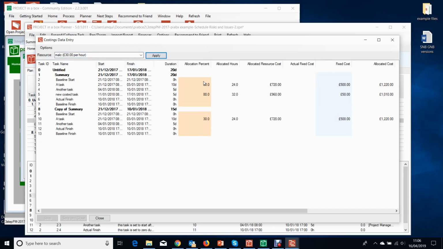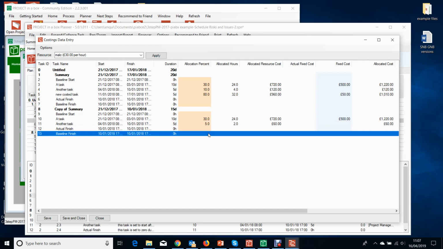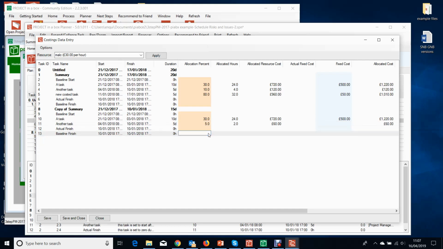the number of hours. So I could come in and say, oh, actually, I could do with working on this one as well at 10% of the time. And then this one down here, I need to be on at 5% of the time. And work that through. And sometimes that's a better way of doing it. You've got the plan set up, and then you're saying who needs to work on it, and you're coming through like that and seeing all that stuff flow through.